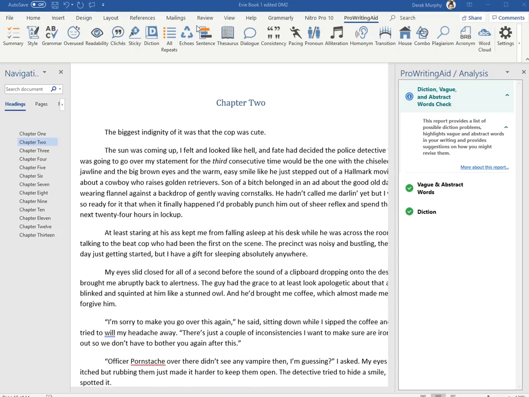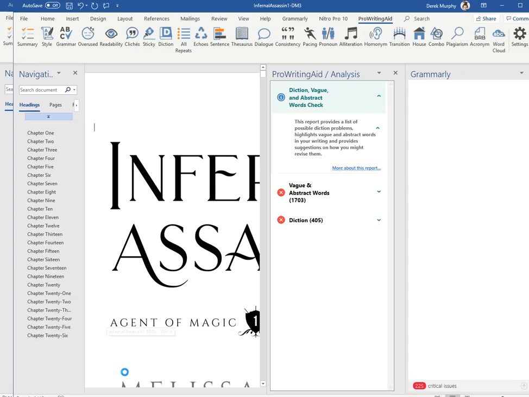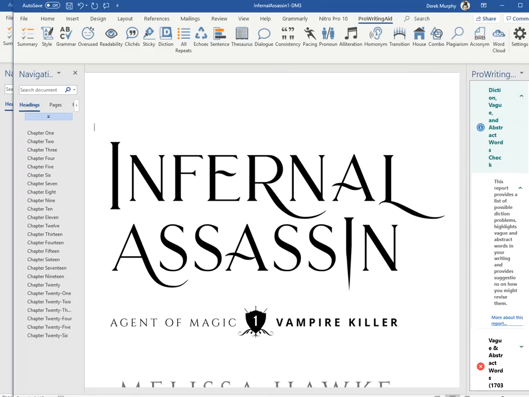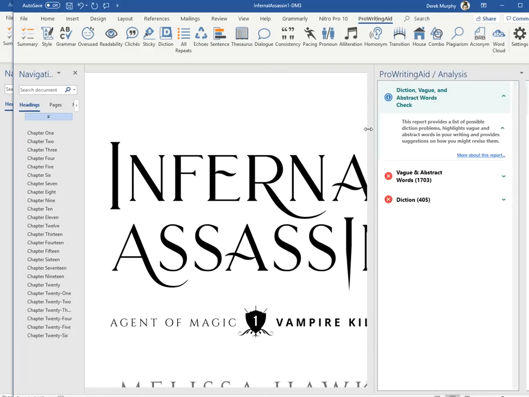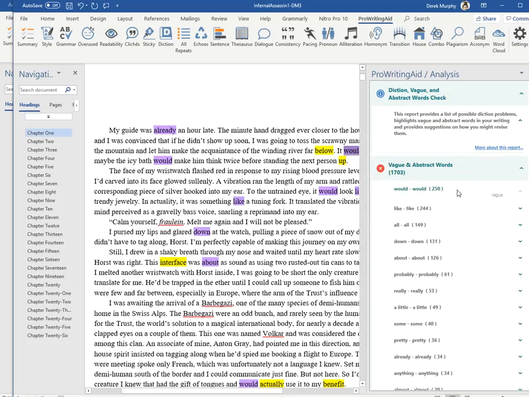Interestingly, in this particular manuscript, when I click on diction, it didn't find any vague and abstract words, which I think is kind of surprising. But I opened up another book that I edited recently, and it has a whole bunch of vague and abstract words, which is kind of interesting. But I'll just show you what kind of things it flags if I click on here.